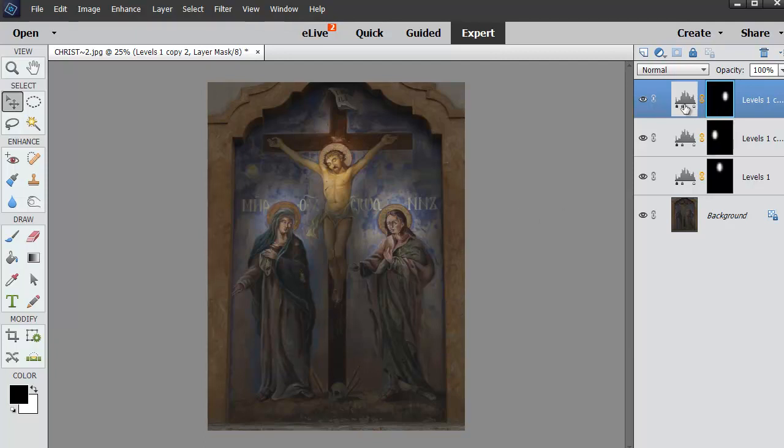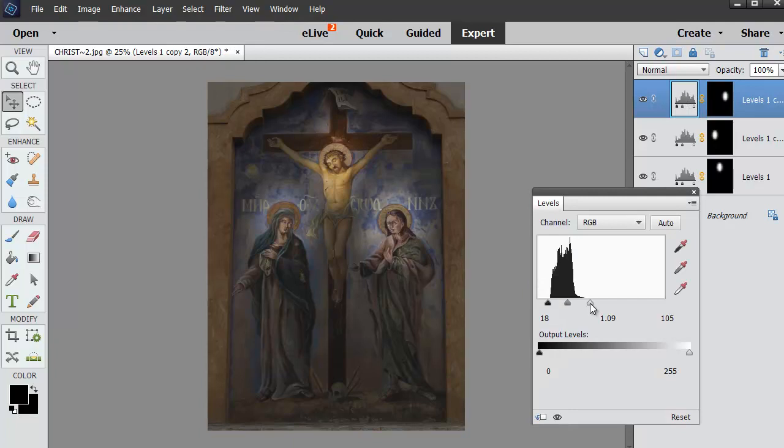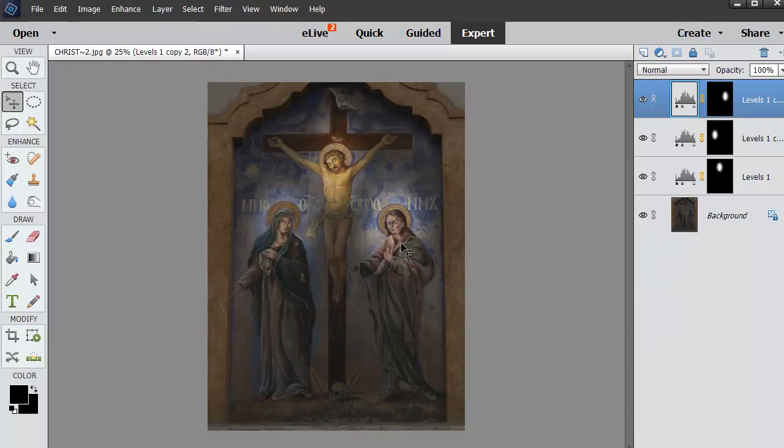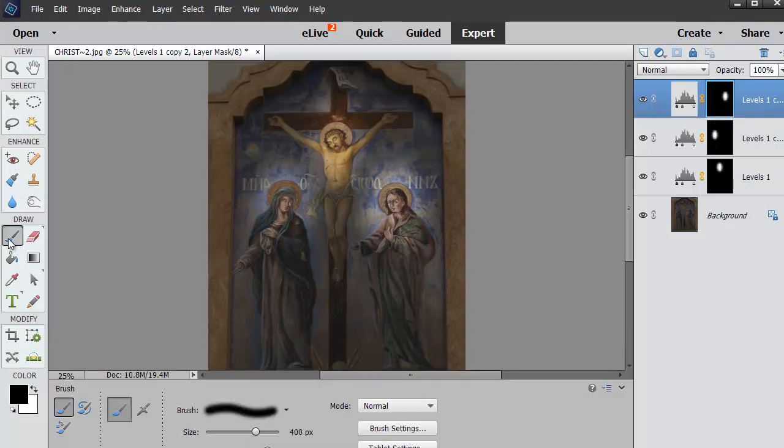Now, don't forget, this is a mask. So let's just lighten that up a little bit like that. And because it's a mask, if I paint into the image, I can increase or decrease the mask. We've used the selection tool to create the mask, but if I grab a paintbrush and paint into here, look what's happening. I'm painting with black paint, as you can see I've got the black color set in the bottom left of the screen. I'm painting with black paint into a mask that is white on black. So if I paint black into that mask, when I let go of the mouse, it disappears, and so my effect has disappeared.